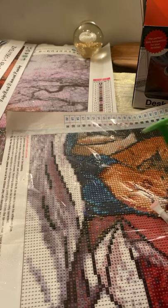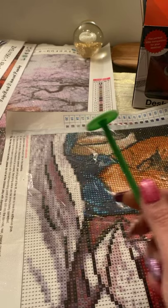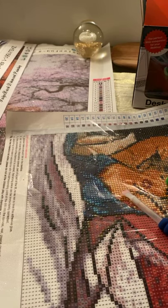I used to do one at a time, and that's how I loved it. But then I started using multi-placers, and now I started using this. It means I can get through the pictures a lot better.